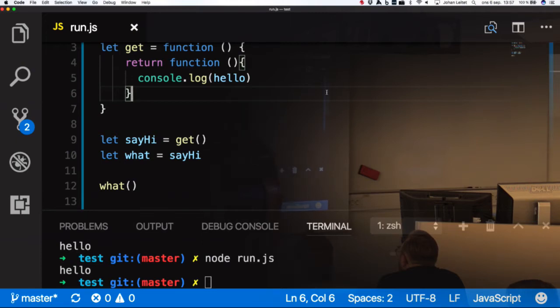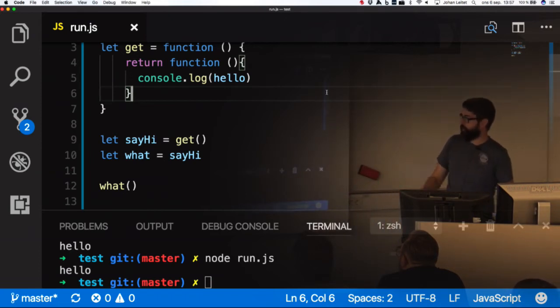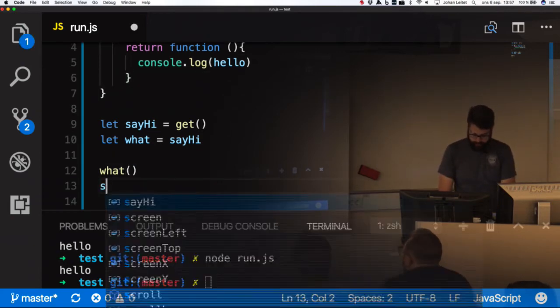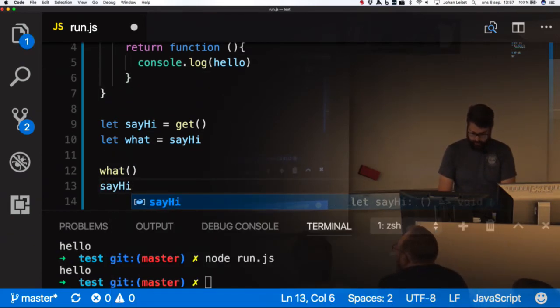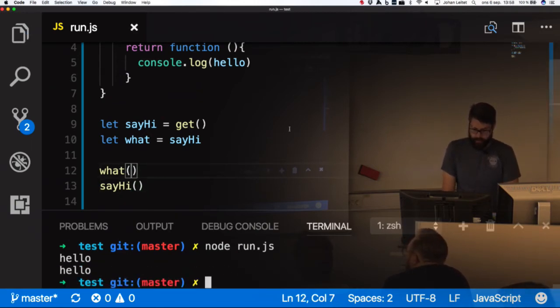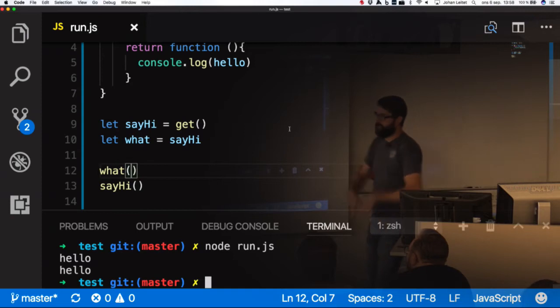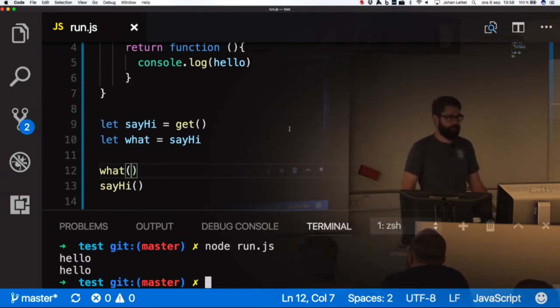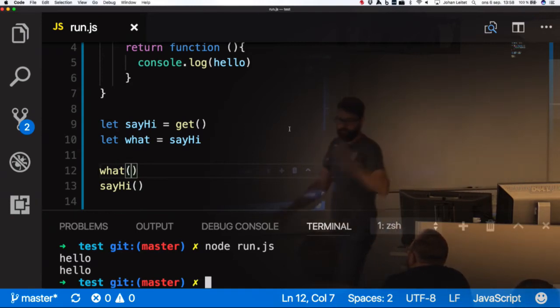What this does, row 10, is that it takes the reference and assigns that same reference to what. And so we can say what, and we can say hi. Hello, hello. And you can add another one, and you could have references to functions.